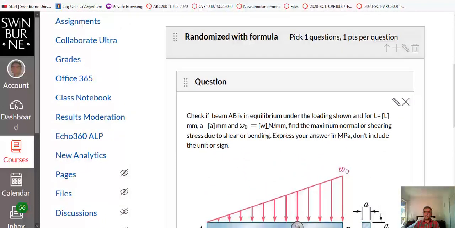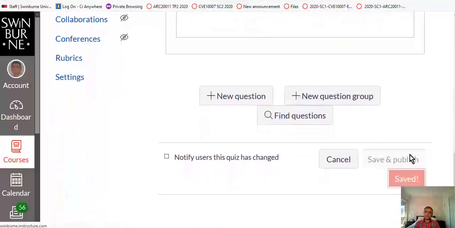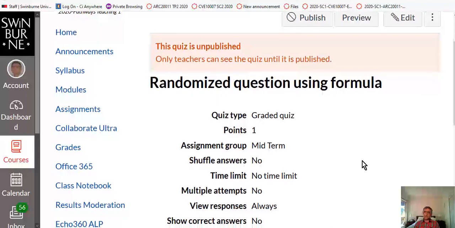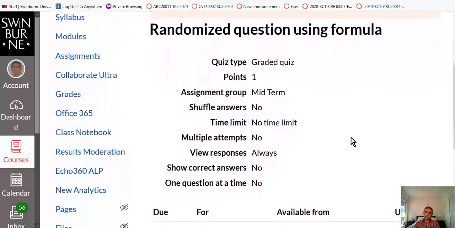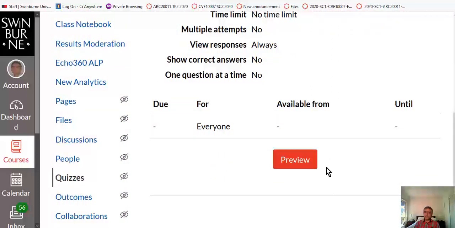From the question perspective, what students see is a question with some set values, and from the marker's perspective, they don't have to go through an extensive marking scheme. Of course, later on, if you want to give scores for the steps between the beginning and the final answer, you can add an upload option at the end of your quiz.